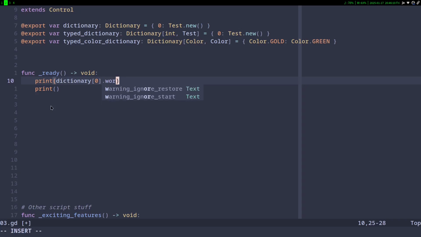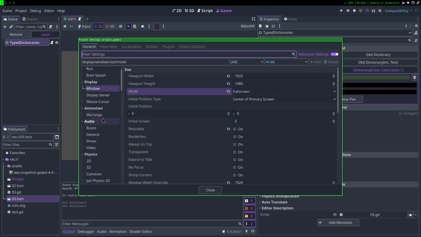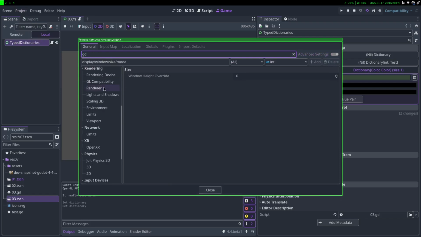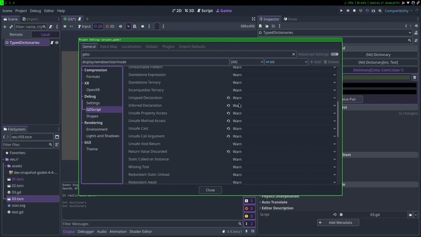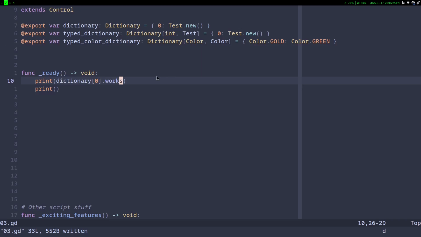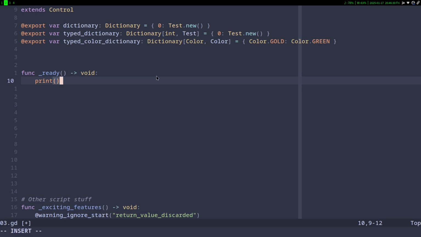So it does not have any auto-completion, and that's kind of annoying, especially if you have all your values set up on GDScript. So if you go to debug GDScript, if you set these on 1, this could print an error. I don't know why it does not do it this time. Maybe another bug, but yeah, let's just continue.